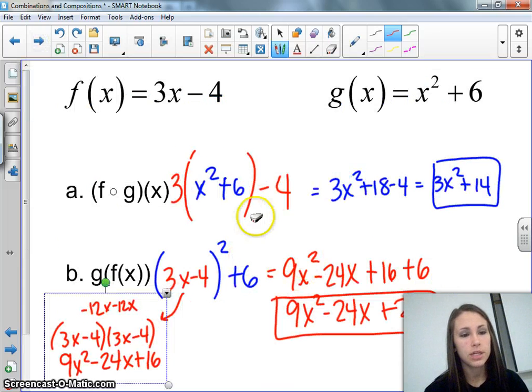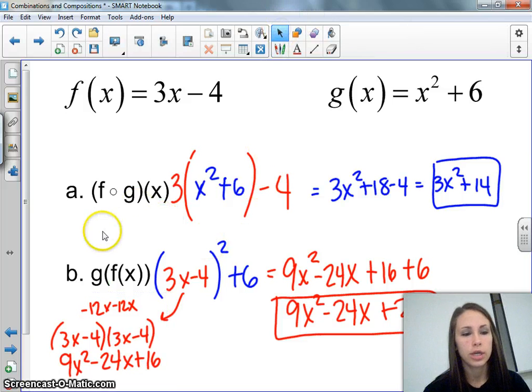Now, the next two, I've already put the answers up. Hopefully you tried these. If not, you need to go back and try these. But this is just f of g and g of f with these two functions, and we did one exactly like this in our first example. And so I've just got the work shown right here, and you can look at it. So f is my outside function, so I did 3 big parentheses minus 4, plugged this in, and simplified. And so this is my simplified answer.